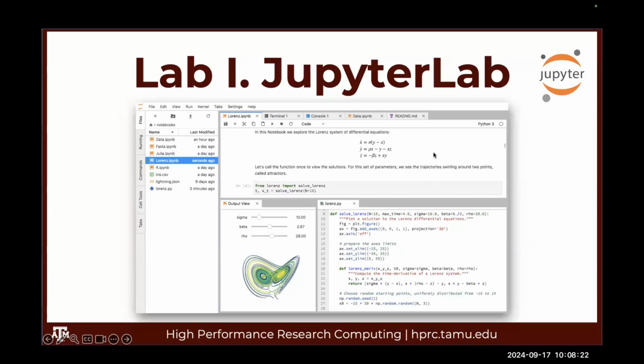And this is the main working area. If you double click on a file, this will open a tab here, and you will be able to edit the file. You can also open a terminal, open a console, and do a lot of things here. That's why I prefer JupyterLab over Jupyter Notebook, because we can include multiple files and easily switch between the files in JupyterLab.